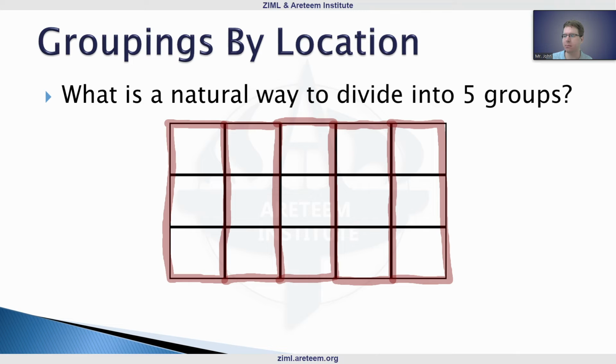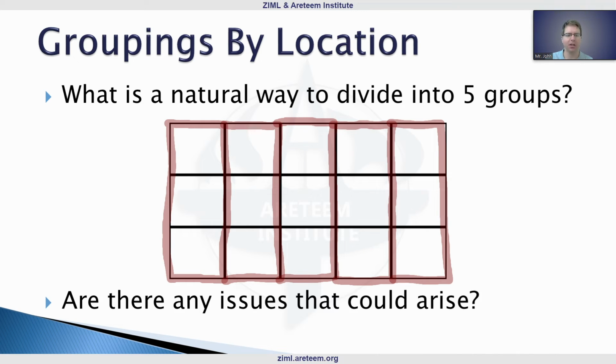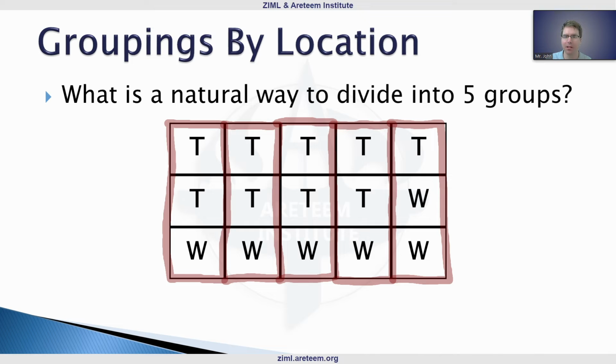Now, even in a simple example like this, however, you might ask, are there any issues that could arise? Well, remember, everything actually does depend where our people are located. So let's even do a very simple way of arranging the Star Trek and Star Wars people. So let's see that right now. So here we have our Star Trek, Star Wars. Now, what happens if we do our groups, right? We have our 5 groups here.